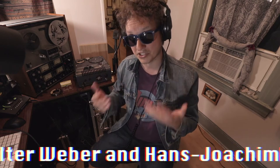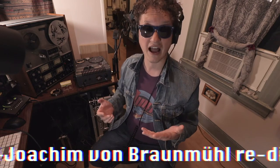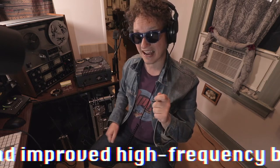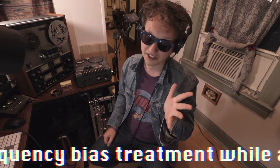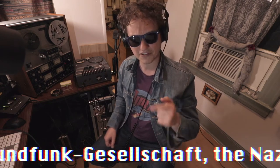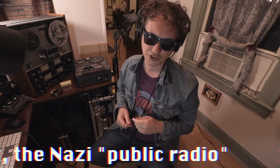Magnetic tape already existed previously, but it was the Germans, Nazis, who really brought the technology into modernity and made it as high fidelity as it is today. Americans did not obtain this technology, for obvious reasons, until 1945, and it still took some time afterwards to reverse engineer what the Germans had done. And that's where this machine comes in.